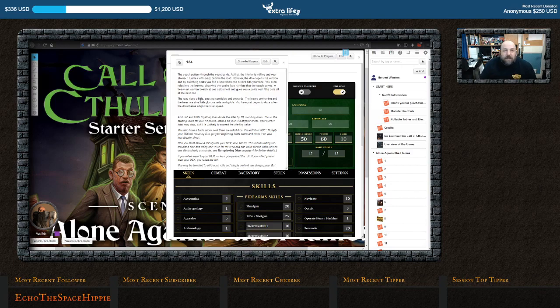The coach putters through the countryside. At first, the interior is stifling and your stomach lurches with every bend in the road. However, the driver opens his window, and by switching seats, you find a spot where the breeze hits your face. You soon relax into the journey, observing the quaint little hamlets that the coach serves. A heavy-set woman boards at one settlement and gives you a polite nod. She gets off at the next one. The road rises a little, passing cornfields and orchards. The leaves are turning, and the trees are alive with glorious reds and golds. You have just begun to doze when the driver takes a tight bend at speed.